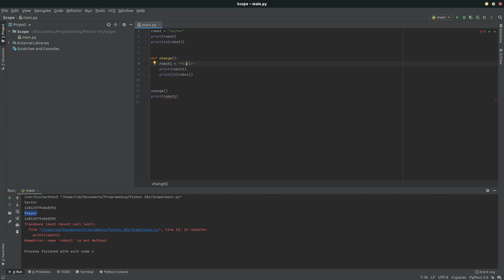It does exist because we can change this. Let's say we're going to change it to Entran, because that's an awesome robot. Print. So we can see that the variable does indeed change and print out, but as soon as we try to access that outside of its local scope, we can't, because it's already been removed from memory.